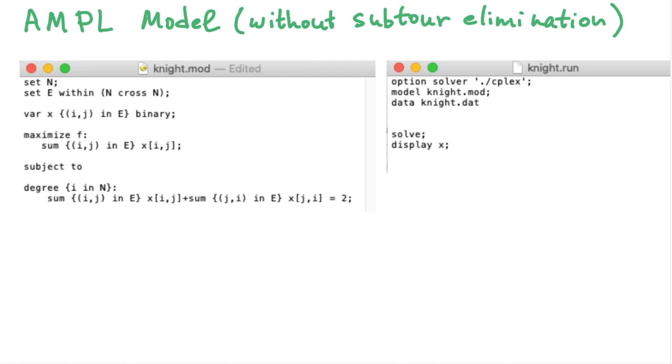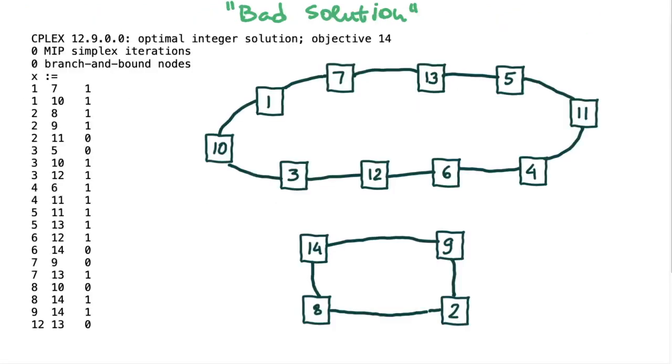Makes sense. Okay, let's solve it. If we are lucky, we could have a solution to the puzzle within a few seconds. Fingers crossed. Oh no. We got two sub tours. Bloody solver. Don't blame the solver for your model. Just two sub tours while ignoring all the sub tour elimination constraints is actually not too bad. I can't wait to add that lazy cut.